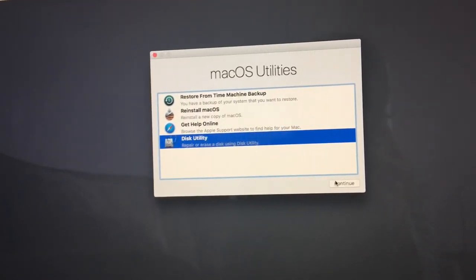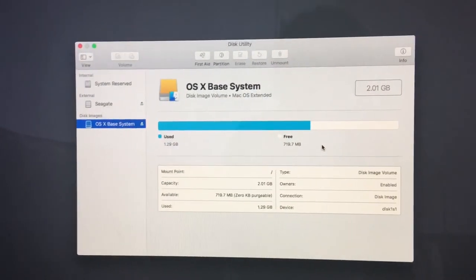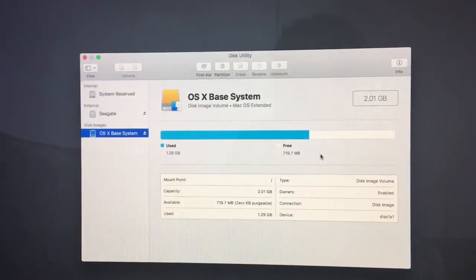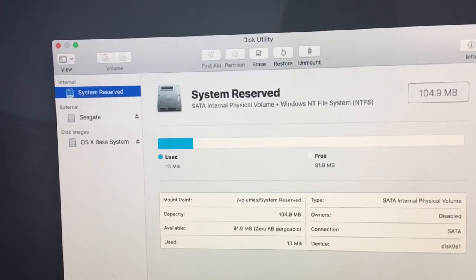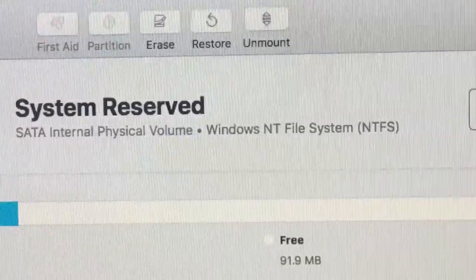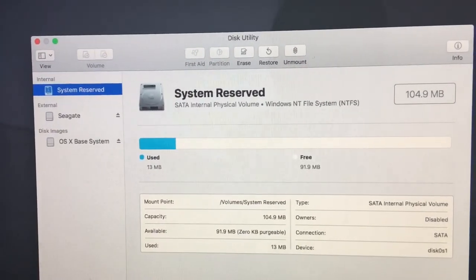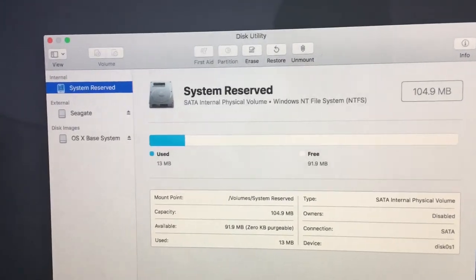If the mouse lets me do anything. Okay. Right. Bear with me. As I suspected, this drive that I've installed was previously used with Windows. As you can see, it says Windows NT file system. Don't really know much about that, just know that that's not the format I need, so I need to dig around and probably erase that and figure out what I'm doing.